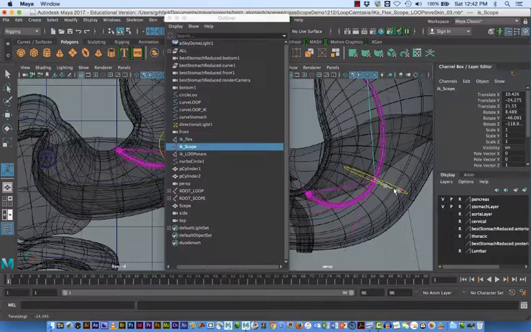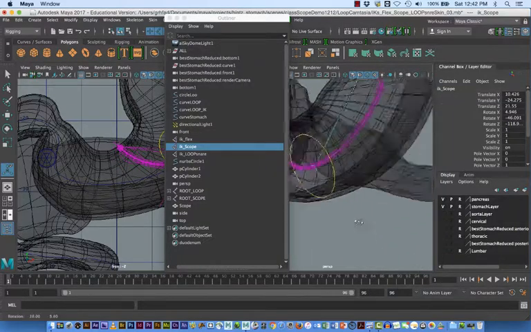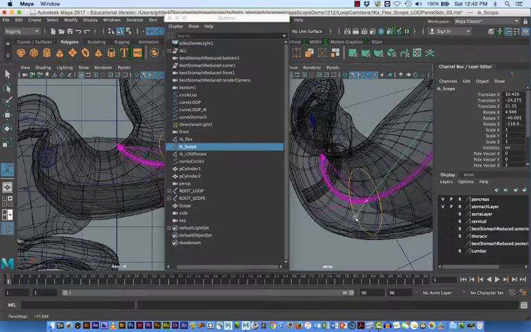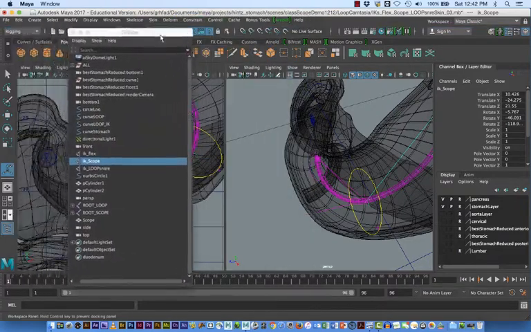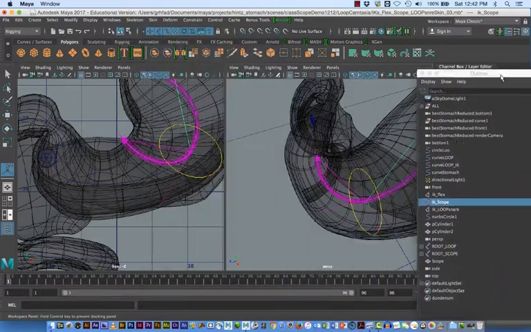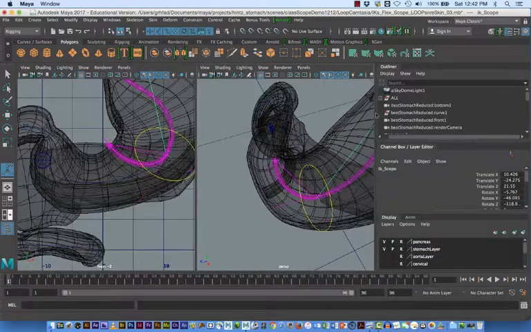Now I can change the position so that I stay inside the stomach. And now I want to go back and maybe not bend this quite so much. So let's see if I can find, it's a pain getting this. Let me see if I can put this, there we go, we'll put the outliner right on top of the channel box. We may have to go back and forth a little bit.